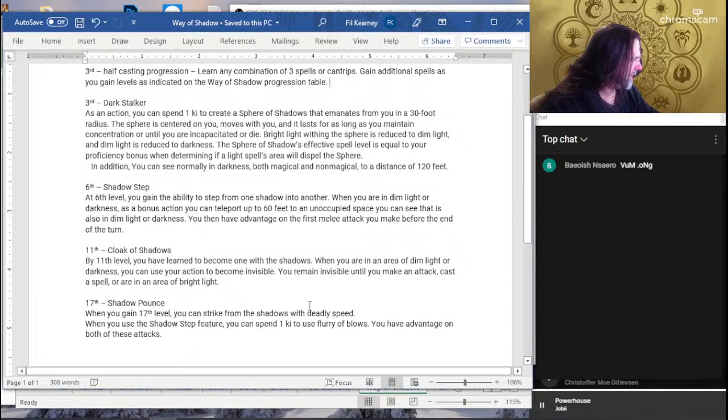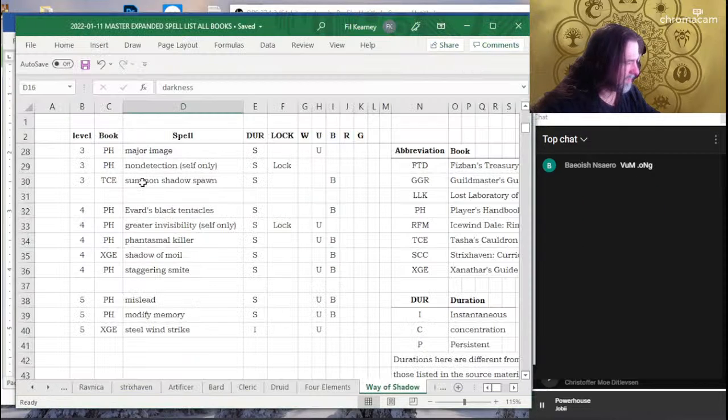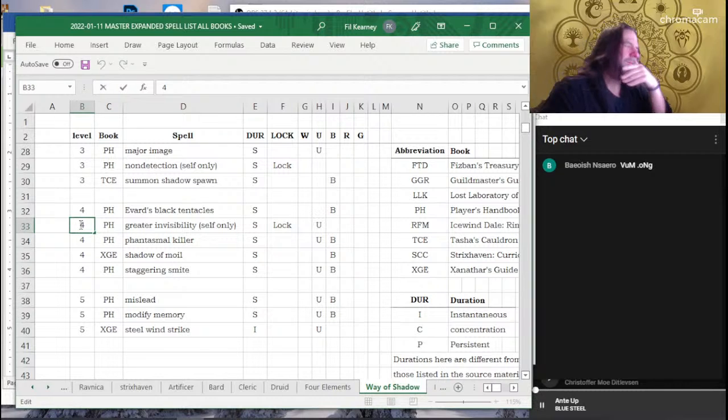Area of bright light. We could leave greater invisibility there if that's something you want. Yeah, why not? You'll swap this. This comes online at 13th level. By 17th level, you're going to swap it out because you're going to have empty body, which is the same thing, just to higher levels. So you're just going to end up scrapping that out and throwing it away.